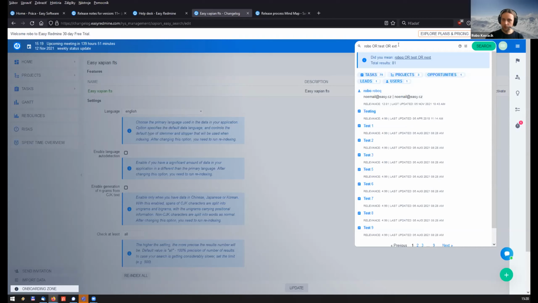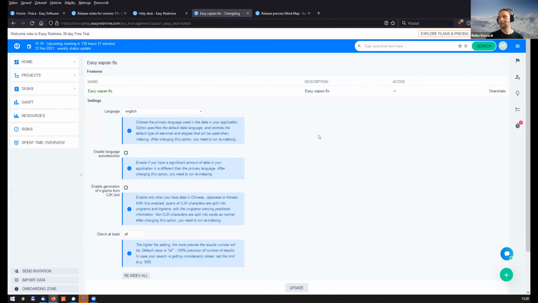In order for this search to be as quick as it is, it has to be pre-prepared in the background of your application. There needs to be something called an index ready from your data in the application. The indexing process is something that you may need to do maybe once you change some setting, or if you are on server, you may need to do it after installing 11 plus. There's nothing to it. It's very simple. It's just a click of a button.